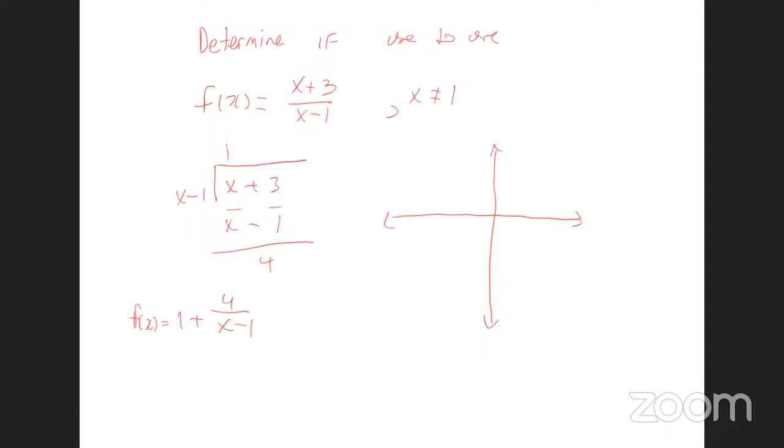So if we go one upwards, so it's going one upwards then? Then it's a stretch. You can't really show that in a graph, right? And x minus one will be one to the right. You can't really show a stretch on a graph. You can only show a stretch if it compares to something else.